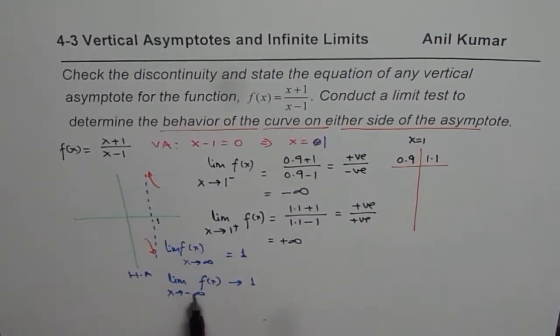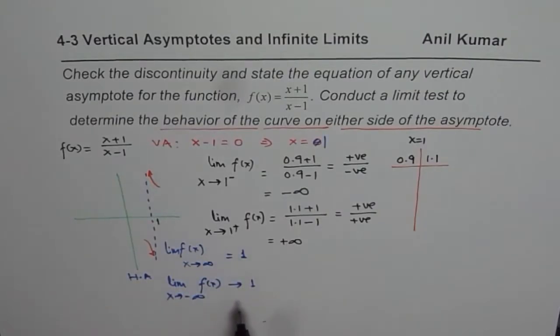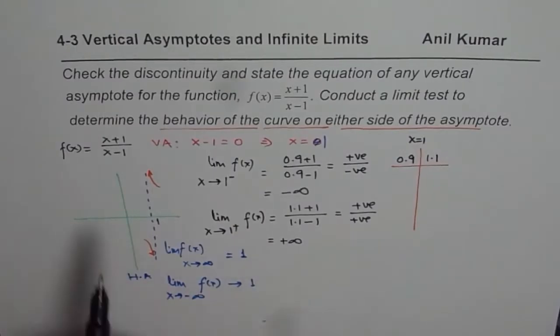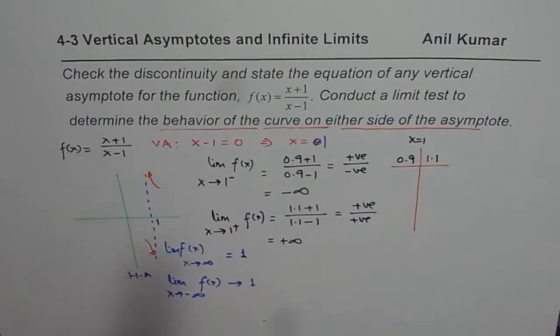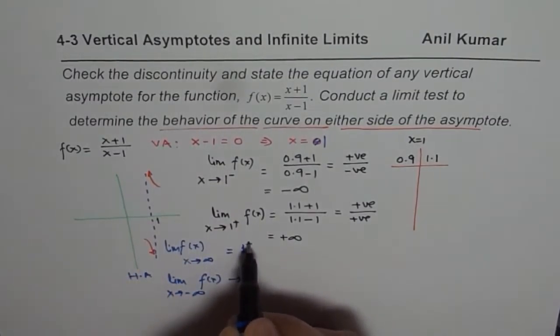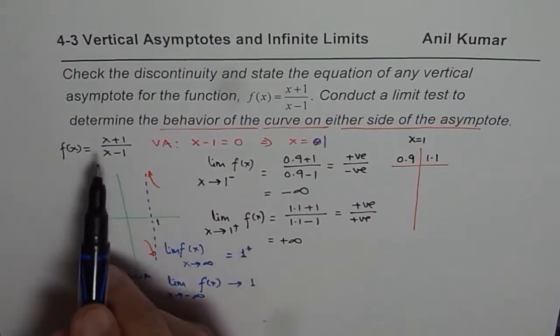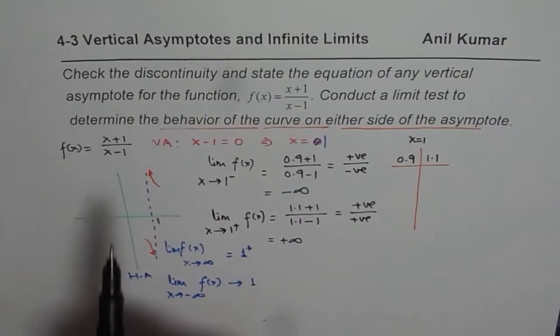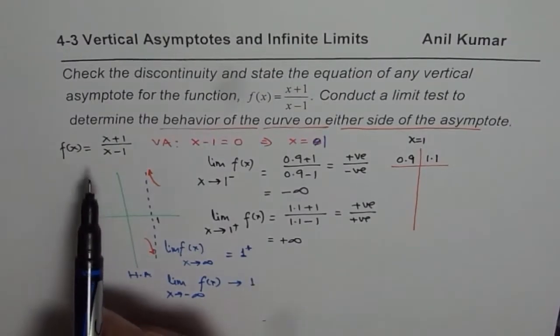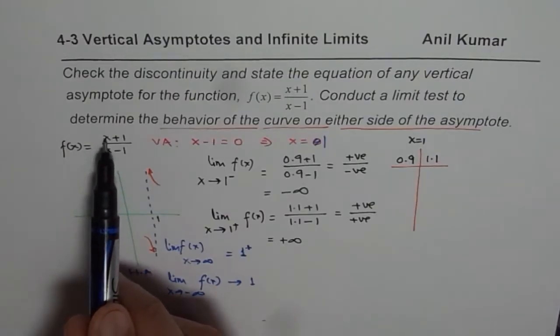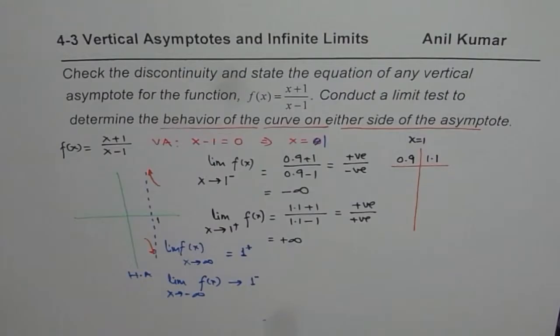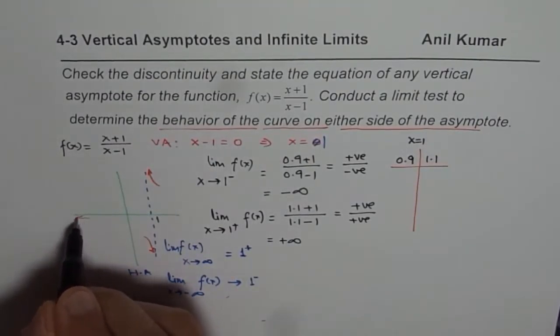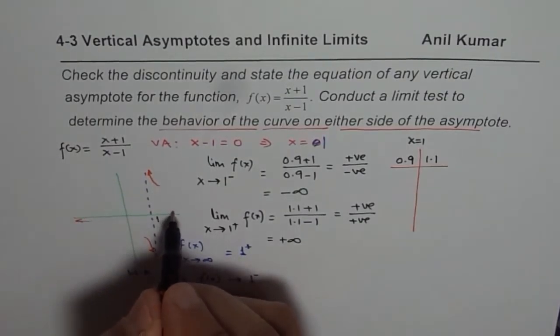So as an exercise, you can find the behavior near the horizontal asymptote, right? What you have to do is substitute a value which is large positive and large negative. If you have a large positive value here, then you will see both are positive. So we can say if x is a large value, it is approaching 1 but from the higher side, do you understand? It will be bigger than 1, if you can calculate this value. But if you substitute negative infinity, if I write a large negative value, in that case, the denominator is going to be bigger in magnitude than the numerator. So what we will get is a value where both are negative, which is less than 1. That means that when you are approaching negative infinity, you are approaching from the negative side, and on the positive you are approaching from that side.